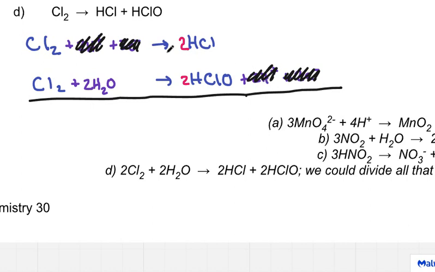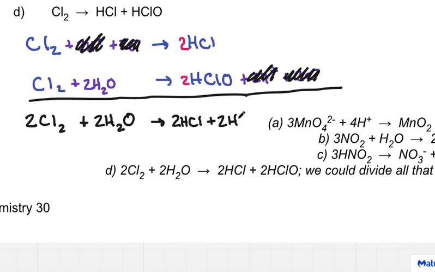The other nice thing that happens is, for once we don't get the 3. We get chlorine plus another chlorine makes 2 chlorines. My credibility would have taken a hit if we had gotten a 3 on every one of these. And it doesn't need any more hits. On the right side here, we get 2HCl plus 2HClO. Okay, what do you think of that as an answer?